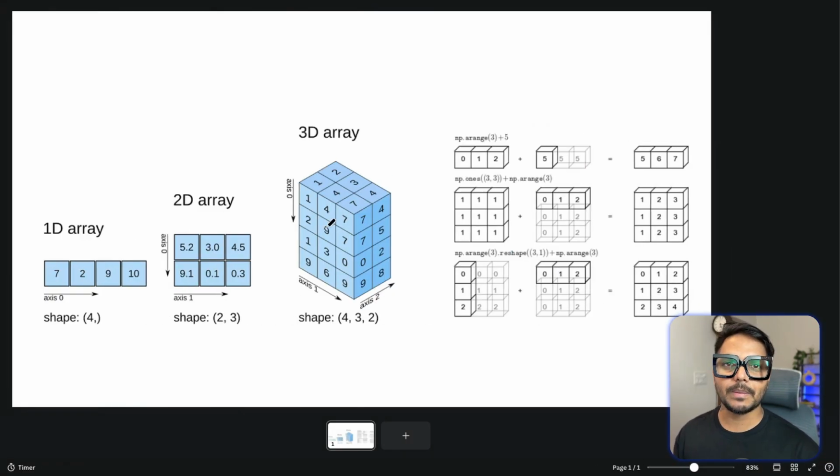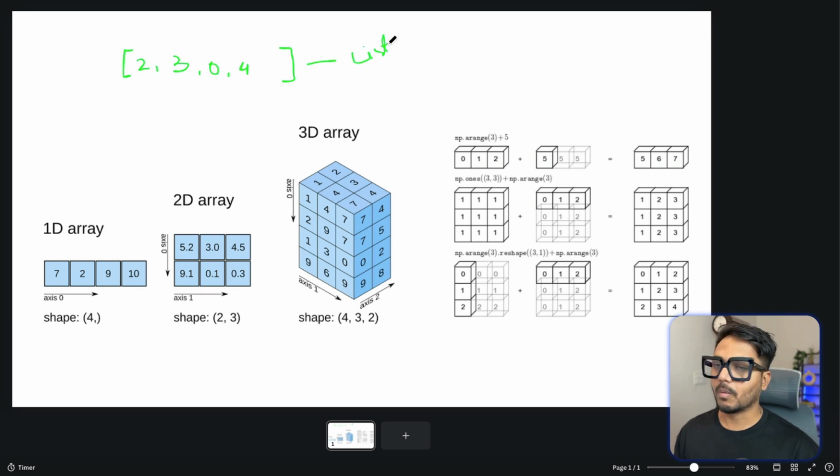Now in array you will have different options like 1D array, 2D array, which you don't have in list. So in list you would just have your data like this. Inside these square brackets you would have the data simply like this. So you can only have one data. So let's say 2, 3, let's say 0, let's say 4. So you can have different values inside this kind of square bracket. So this is your list, right?